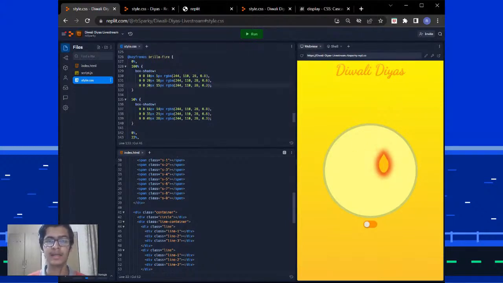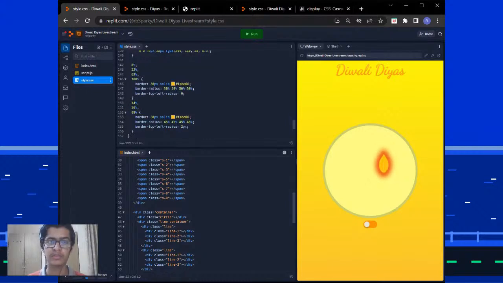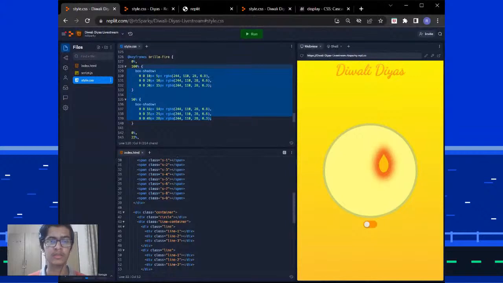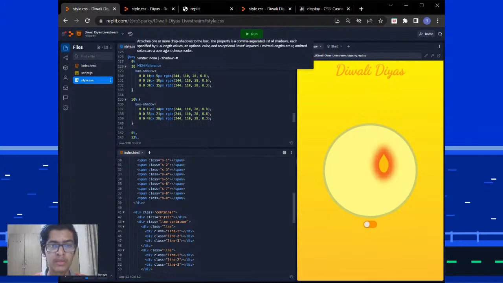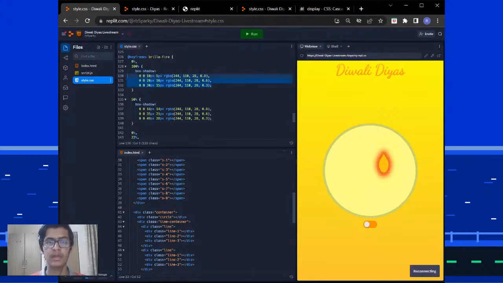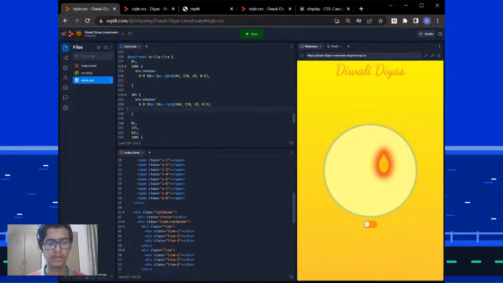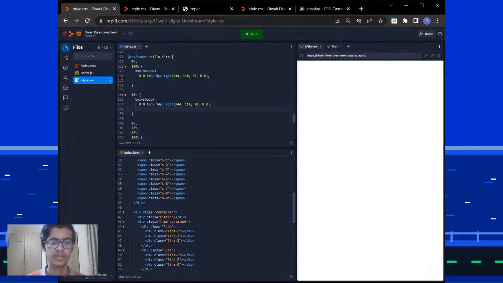So to emulate that, we have this part of the animation, and to emulate the shadows, we have this part of the animation. All of it's pretty simple, so I'll just explain it to you. So first of all, we define the shadow parts, and I'll just show you. We remove these. Why we have three of them?